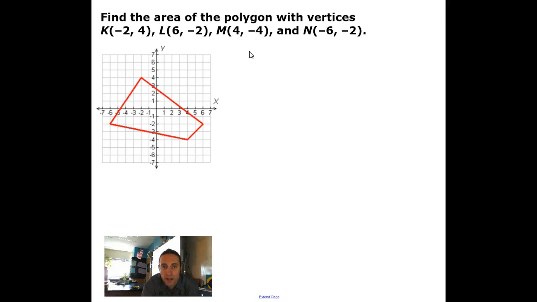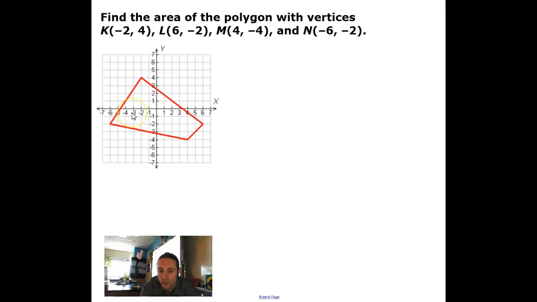This is the second part of the lecture on composite figures, estimating area, and area and perimeter in the coordinate plane. On this problem, I'm giving you coordinates, and it says find the area of the polygon with these vertices. When you plot these coordinates out, you get this quadrilateral-looking figure, and you'll notice that you don't have any horizontal or vertical lines. Well, don't panic. Just follow along, do this problem with me, and you'll see it's not as bad a problem as it looks.